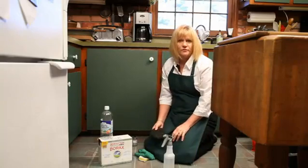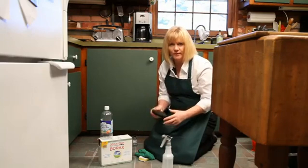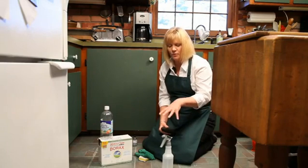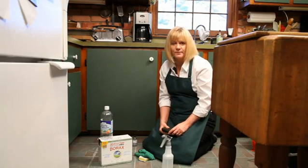Maybe walk away for a few minutes, come back, and do it one little square foot at a time and work your way around the floor. If you have a steam cleaner, that would be absolutely awesome. The steam will actually work with the white vinegar and it'll activate it so it'll break through any of the wax buildup you might have.